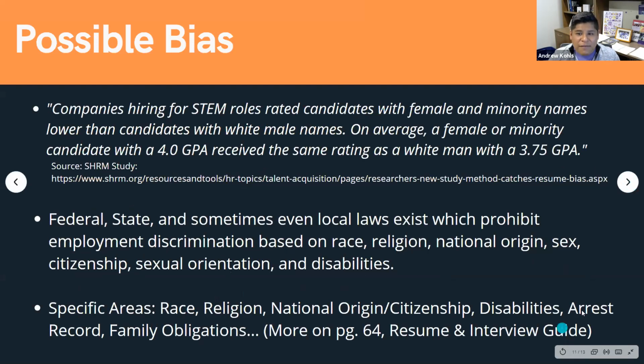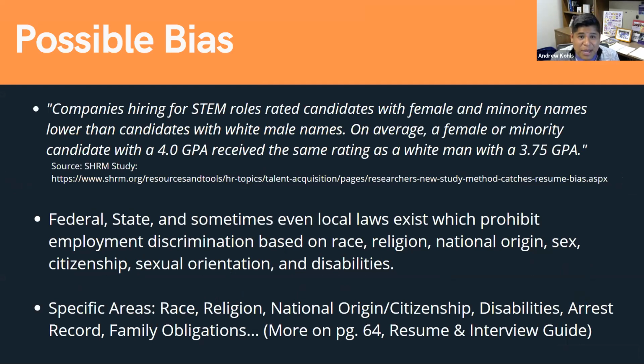Now, part two of this: I know a number of you are graduate students, and we love data and studies, so I found a SHRM study, with the source listed there too. It was a study on bias with specific ties to students studying in STEM fields.